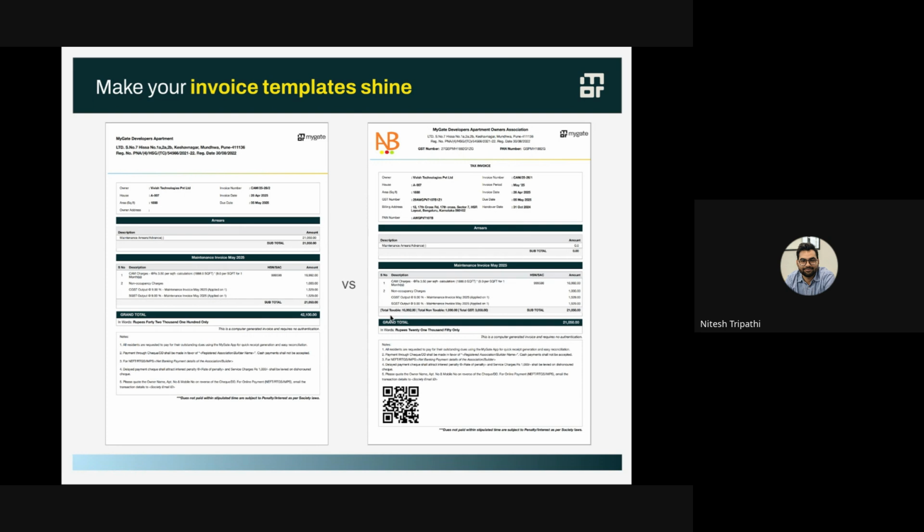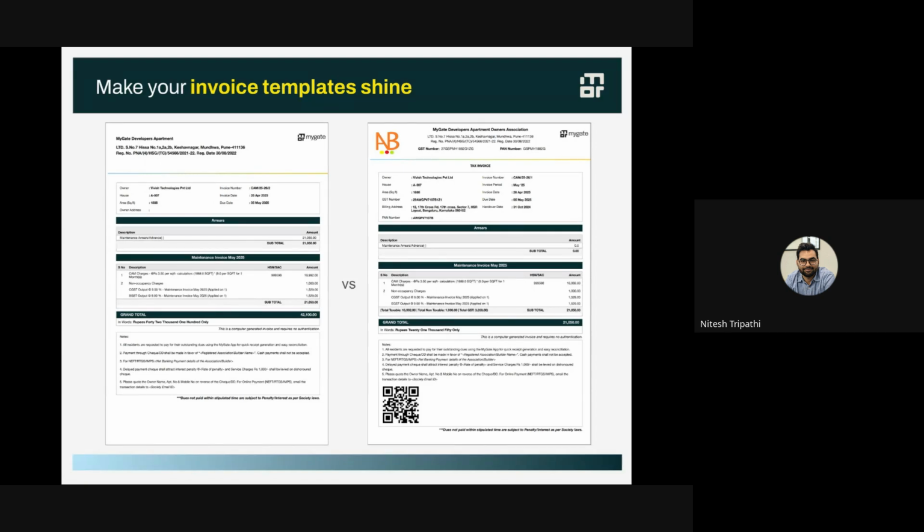Similarly, total taxable, total non-taxable, GST, etc., are present in the second sample, but not in the first sample. There's also a footer image added neatly at the bottom, which is a QR image. If you really want to add a QR of the society, you can look at this particular sample. Now, both the invoices are correct invoices. Both the invoices will fetch the same amount of collection from the resident. However, the invoice on the right is neatly ensuring that all the details have been captured and are presented to the resident, so that they can consume it better.